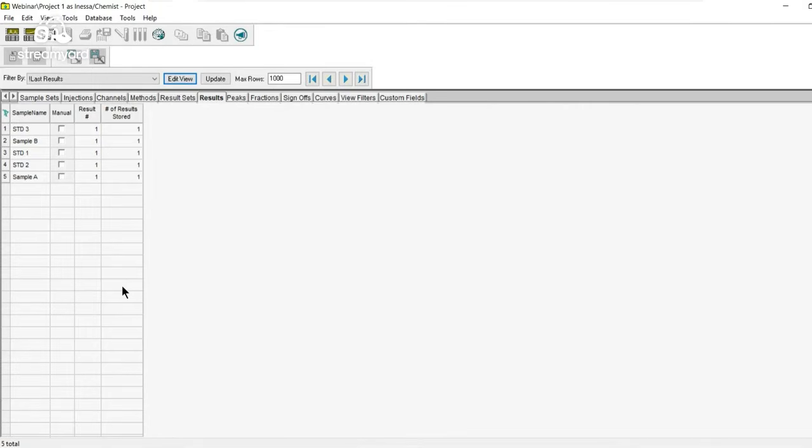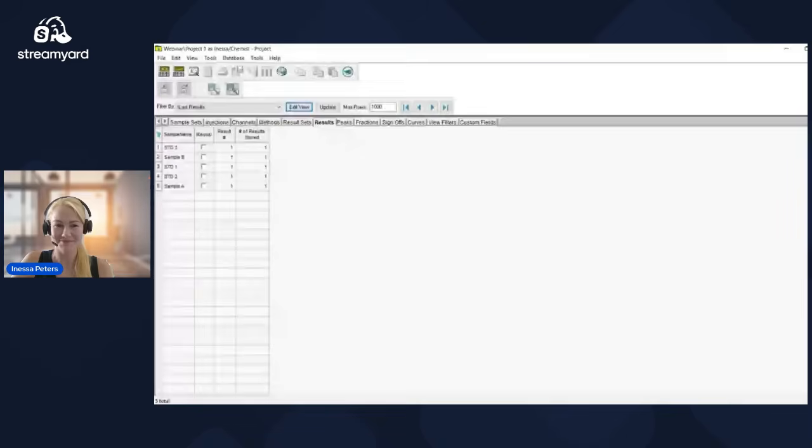And now the last thing I want to show directly here in Empower is creating view filters for the audit trail tab, but I don't have it. I'm back. Yeah, as I was creating this project, I forgot to make it for the audit trail. So sorry for that. So you see in this project, I don't have any audit trail step.